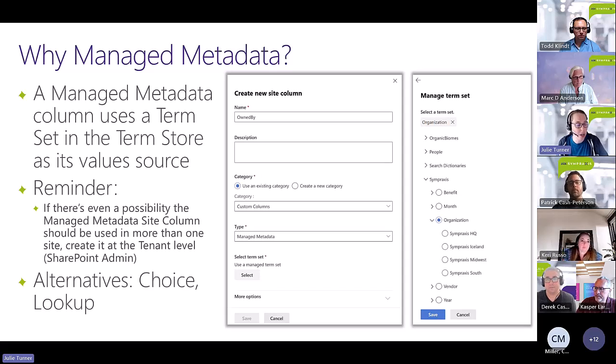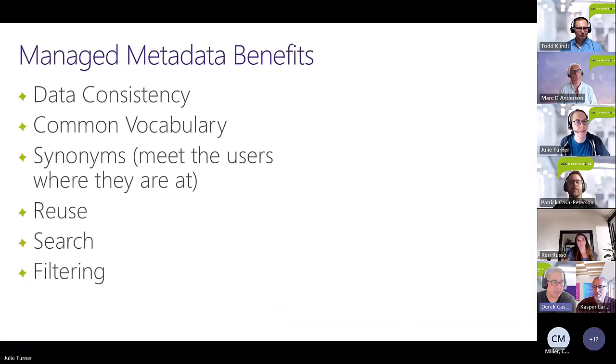I don't want to call them fully evil. I do use them, especially in coding solutions. I've been doing a lot of workflows recently, like Power Automate workflows, and using those for the status. Yeah, because those very rarely change. I wouldn't necessarily put all of those into managed metadata, especially because each site collection or each workflow may have a different set of statuses. So it's the kind of thing where you could put a status field with 1, 2, 3 in the hub, and then at the site collection level you could override those values.